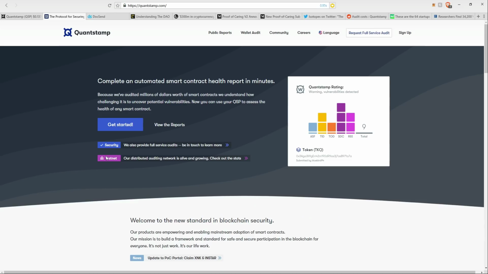So far, Quantstamp is looking great. Now, do I have any concerns about the project as a potential investor? I don't know if it would be considered a concern, but I certainly do have some questions that I couldn't find answers to on their website, particularly around the token mechanics, because the website and the white paper don't actually address token mechanics.